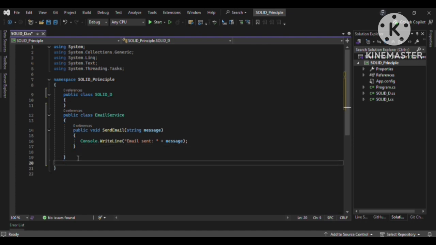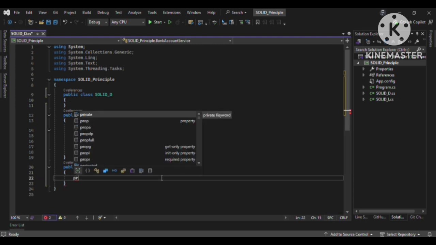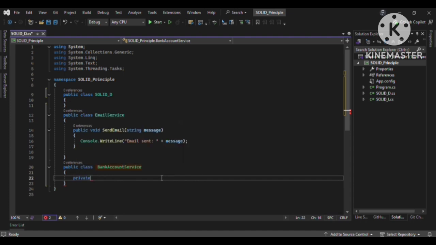Now we'll create one more class, the BankAccountService class. Public class BankAccountService. Under this we are creating an instance of the EmailService class: EmailService _emailService equal to new EmailService.